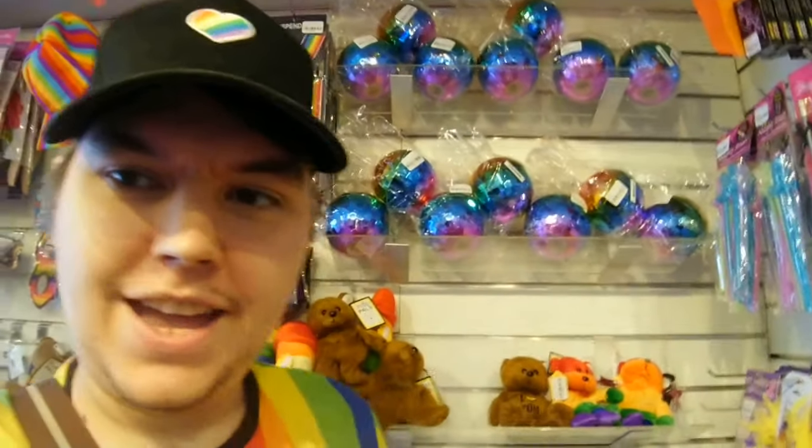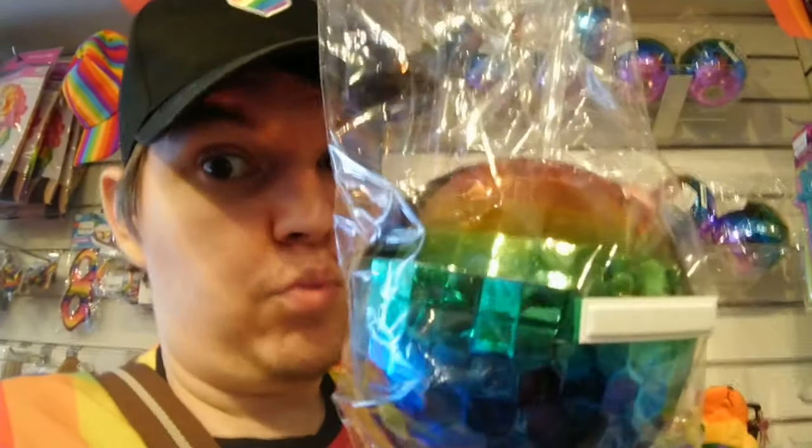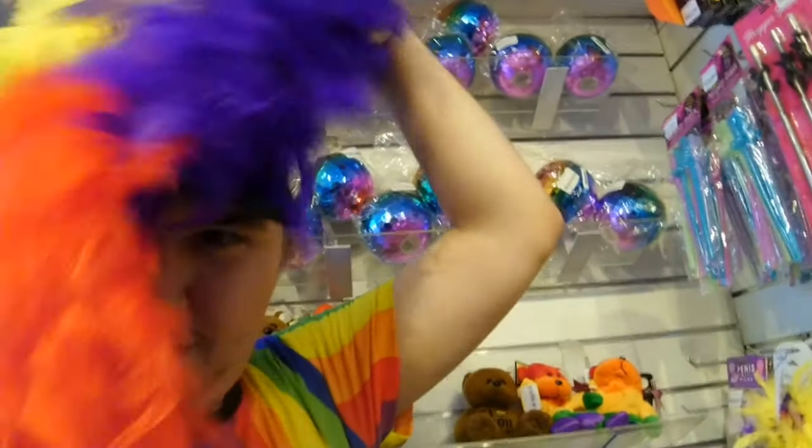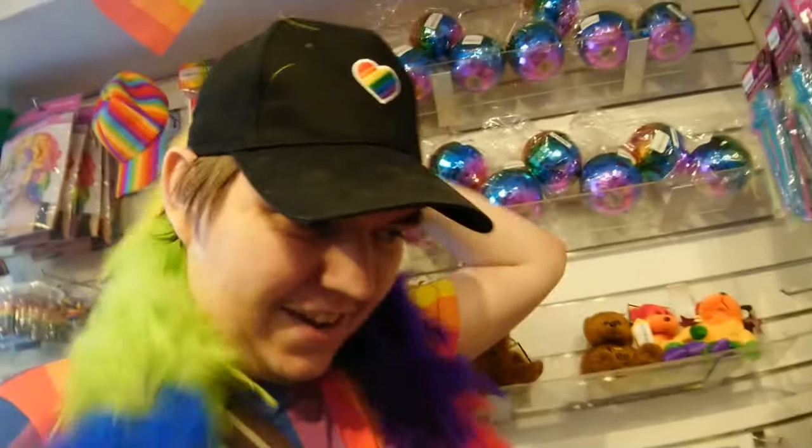Now I'm in Prowler on St James's Street in Kemptown, Brighton, and I've found some really awesome Pride stuff. First I have to show you these rainbow disco ball cups — I got these last year — and they are fabulous at five pounds 99 each. I can imagine having a cocktail or lemonade in these. Then there are rainbow feather boas — let me just try one on — fabulous! Those are eight pounds 95.